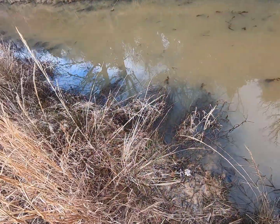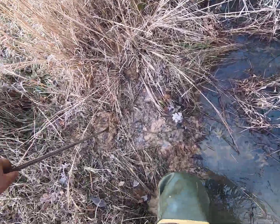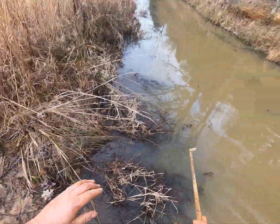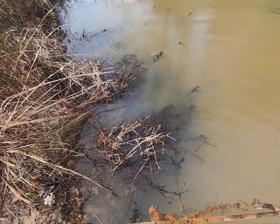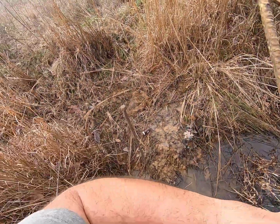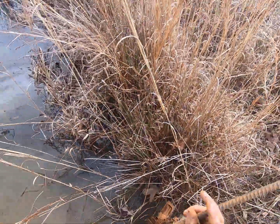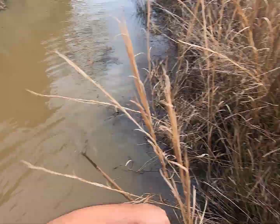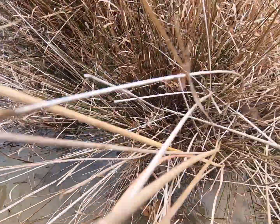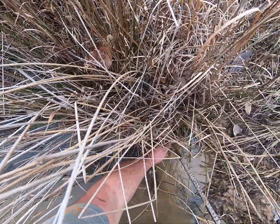Right here, those beaver come up. We're gonna go right in here, and we're gonna make us a set right here, guys. I can feel that run as soon as I step down in there. So we're just gonna take this rod. Let's get it over here. Gonna shove that rod down into the bottom on that end, guys. We're gonna come right up here and we're gonna stake it.